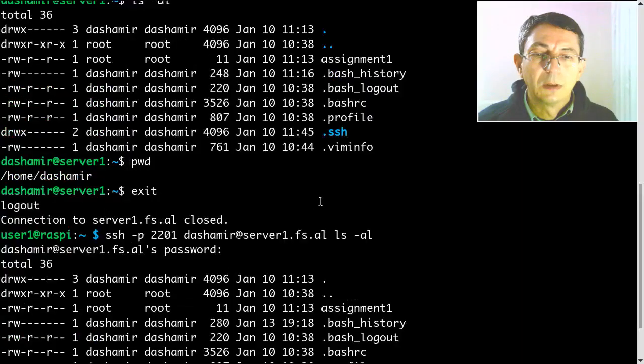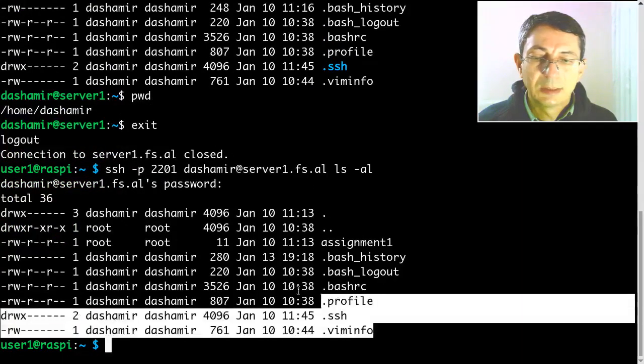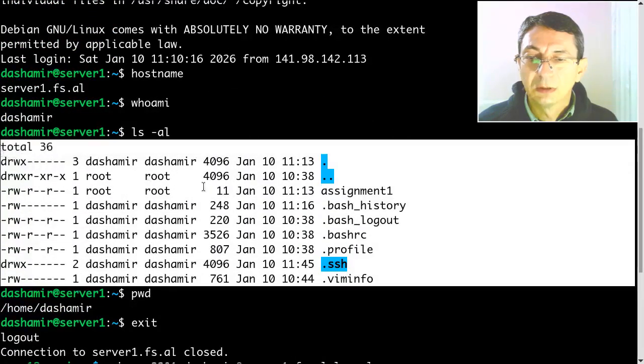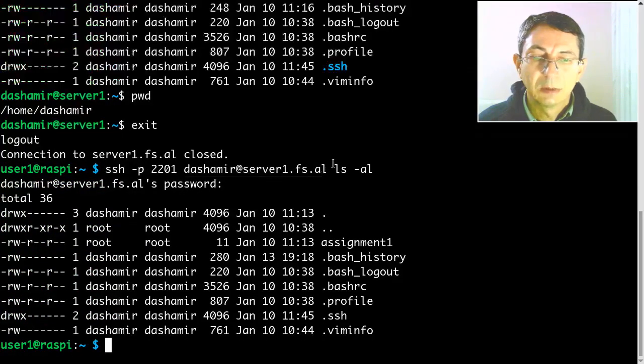Now we can see that this listing is the same as the listing that I did before. So this command ls -al is being executed on the remote server.